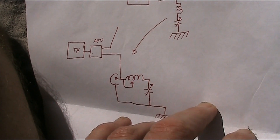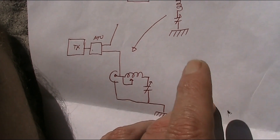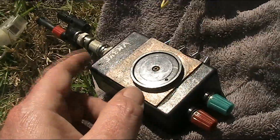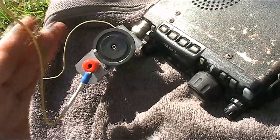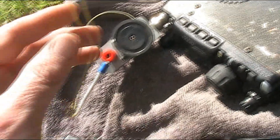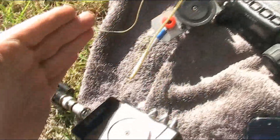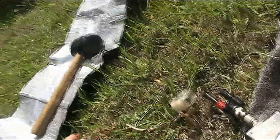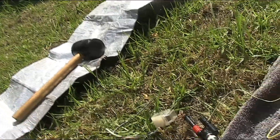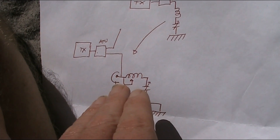So if you've got a small Elmatch antenna coupler, you can also use that as a ground tuning unit without having to build anything extra — that's just like what I've got here. Although you may still need a separate Elmatch, this goes to the antenna wire. In this case it's a quarter wavelength of wire, and then the counterpoise connection from that small length of wire to the ground tuning unit and then off to the tuning counterpoise. So yeah, very simple — possibly using equipment you've already got.